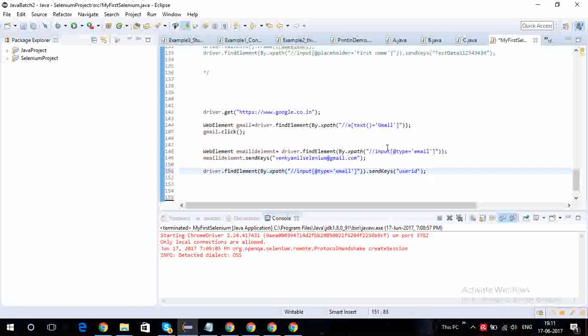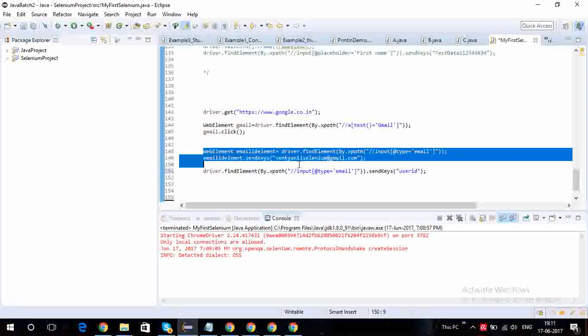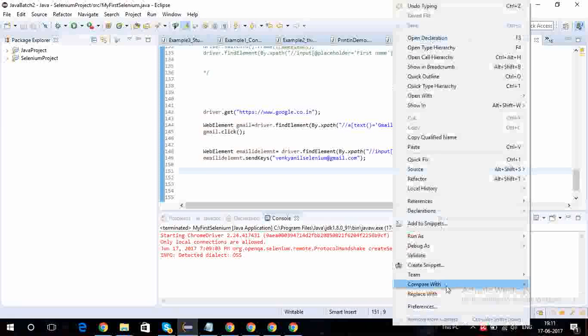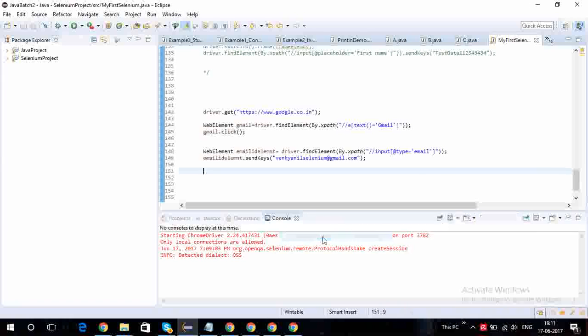So these two are the same. Lines 148, 149, I split into two lines, and here I finished it in one line. Anything is fine. Now let me run this, and after that I will go to the next statement.